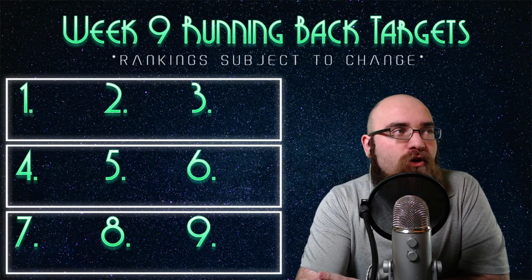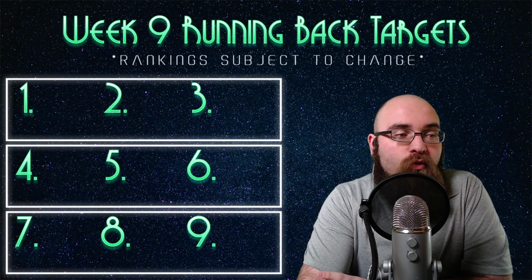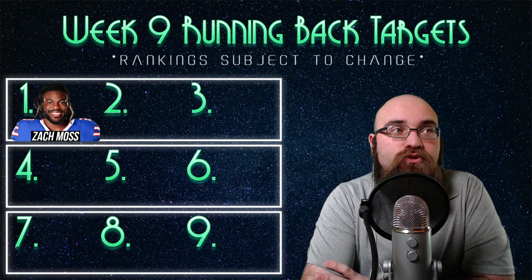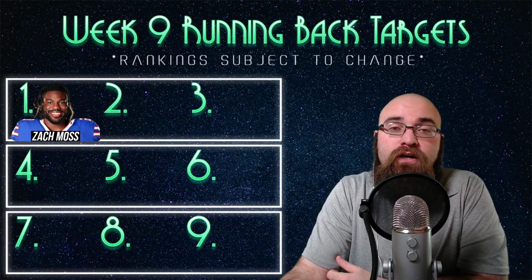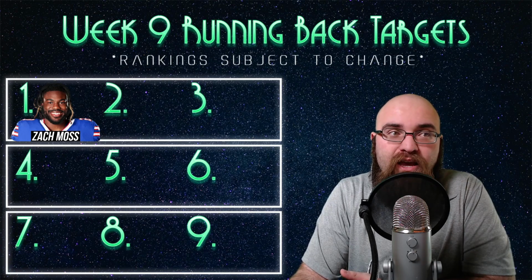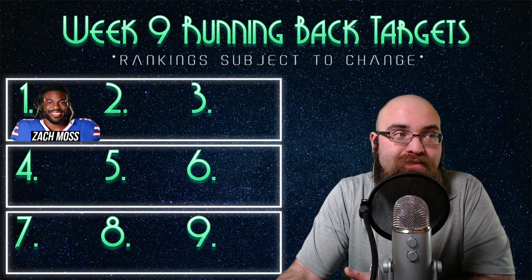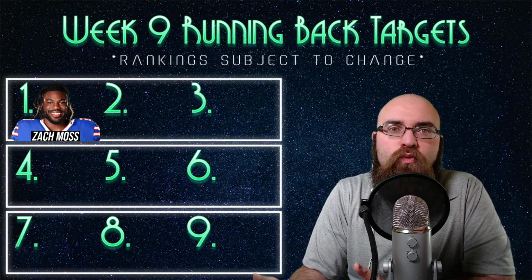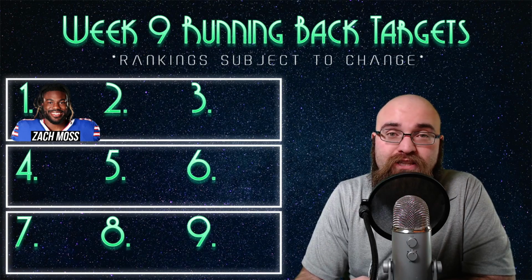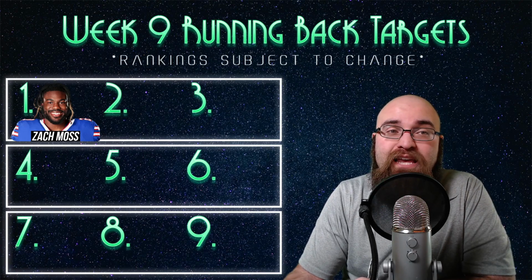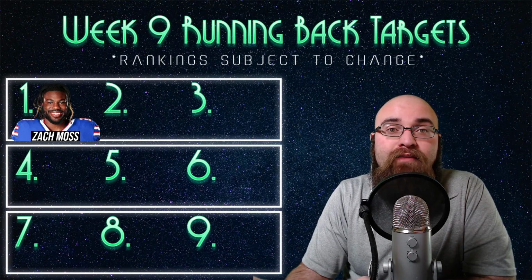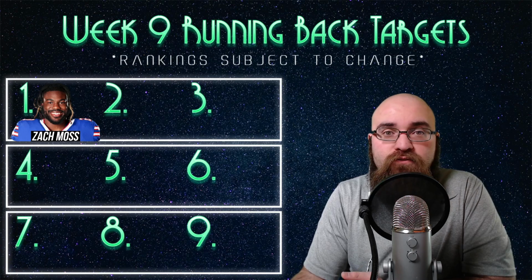So starting off with the running back position, my number one waiver wire running back pickup of the week is Zach Moss. Now, it's not by accident. We knew that Zach Moss was going to be an imposing threat in this backfield. Even in the preseason, with all the situations that were going on during camp, everything was leaning in the direction of Zach Moss over Devin Singletary. Now that he's been fully healthy in the last 2 weeks, we've seen him progressively get more and more touches. Just this past week, he had 14 rushing attempts for 81 rushing yards and 2 rushing touchdowns. He played 53% of the snaps. That's 2 weeks in a row in which he's outsnapped Devin Singletary. They pretty much split the touches 50-50 in this backfield.